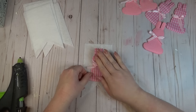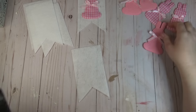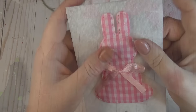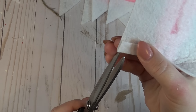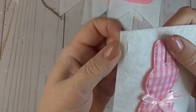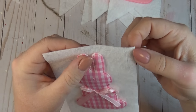It doesn't take much hot glue to get these bunnies attached — I just ran a line of hot glue right down the back side center of each bunny and laid it in the center of my banner pieces. Next I needed some holes to fit my jute cord through, so at the very top I folded the top down about a half an inch and took my scissors and cut a very small slit on each side of my bunny.